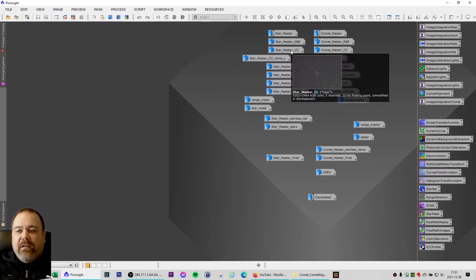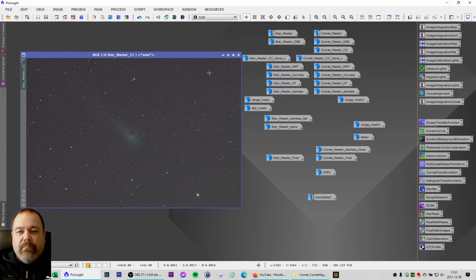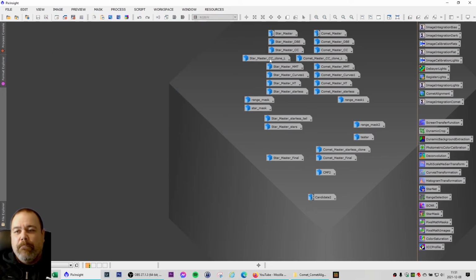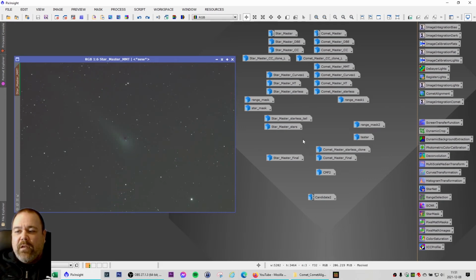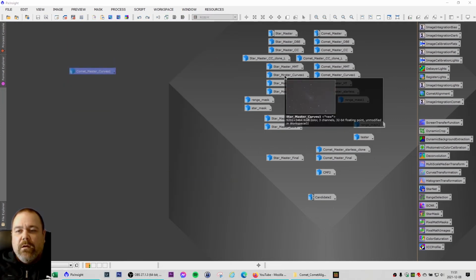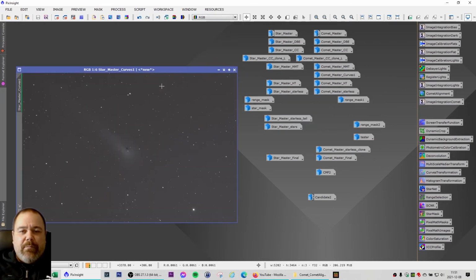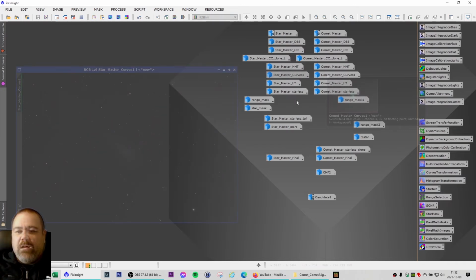After that I did a color correction on the images. I made some multi-scale median transform just to remove some of the noise in the image. I did some additional curve adjustments to both the star master and the comet master.